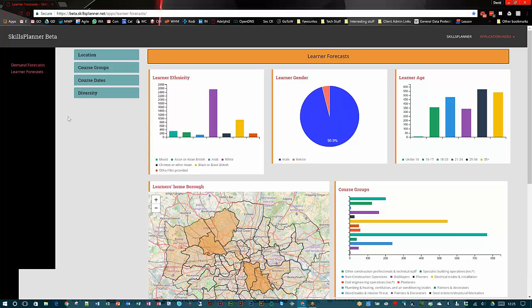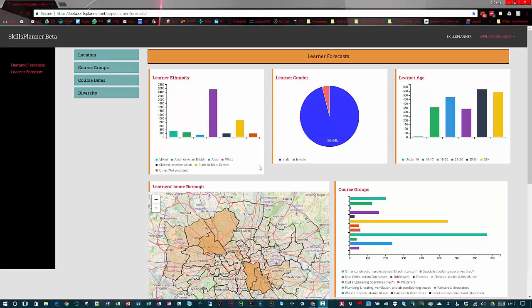The learners are also grouped into ethnicity and gender groups as well as age bands. More specific training statistics are also shown and can be filtered based on apprenticeship and qualification levels, provider types, course start and end dates, etc. So I will now hand over to David, who will demonstrate the Learner Dashboard in more detail. Over to you, David. Yes, good afternoon.